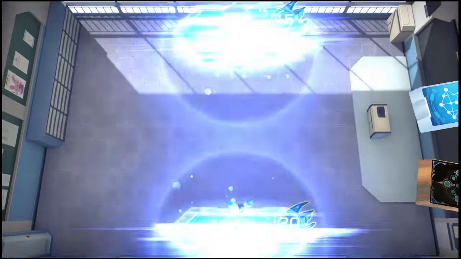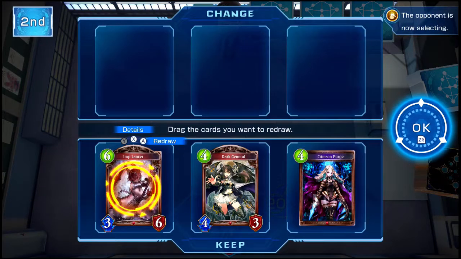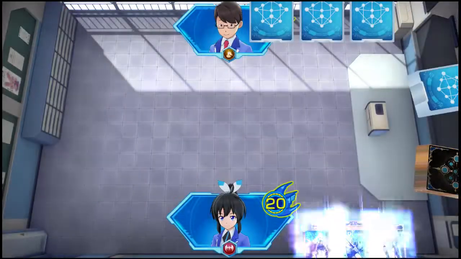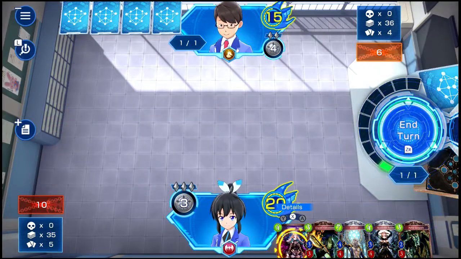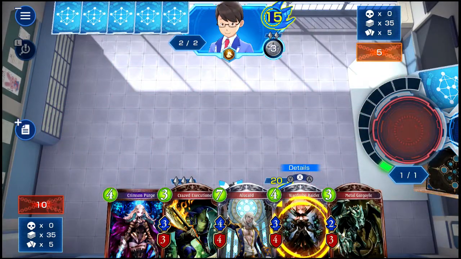Go second. Let's have a good match. Gone, gone, gone. Oof. Kind of not good. Okay, bonus healing deal first now. So we get to have three crystals plus two draw here. But of course, we got really messed over with that draw.